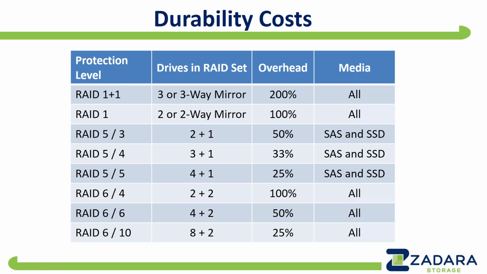Also with SSDs and SAS. And with this slide, as well as the previous slide, you can't get it wrong. That's always our tagline, because if you choose SAS and you want to go to SATA, we do a migration on the fly. If you choose RAID 1 and you want to go to RAID 6, we can do a migration on the fly. All these facts and hypotheses are borne out during a trial or during some of your setup work. So just don't be afraid. You can't get it wrong. You can always migrate your data over to something that might be more acceptable for your use case. Yeah, the migration is completely transparent.